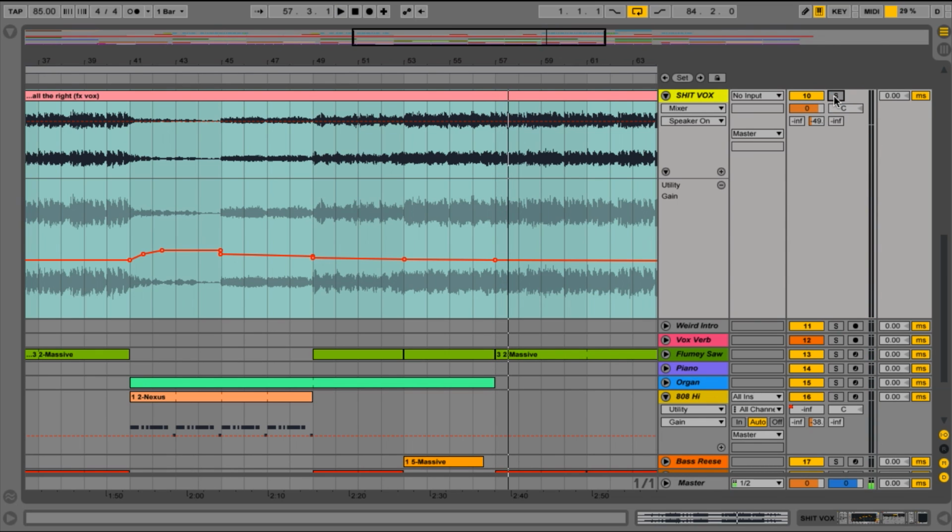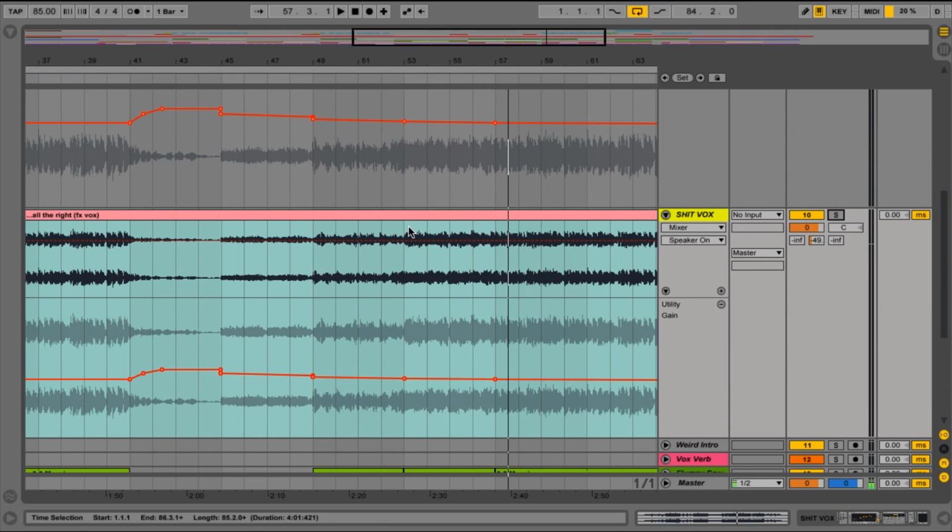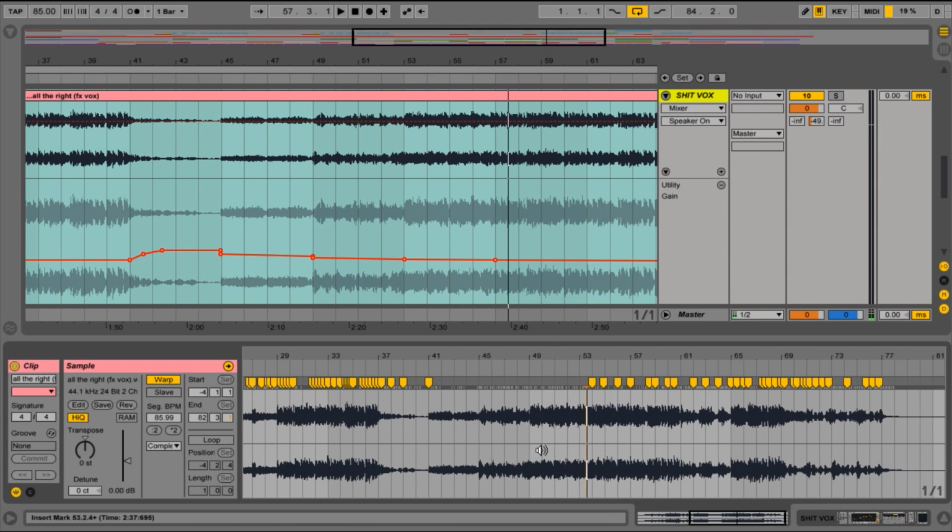I'm getting some really weird phasing effect going on with the vocals. They don't really sound like that. But anyway, you can see that they don't really meld with the rest of the track. There's a major disconnect, and that's because I've gone through and taken out all the warp markers.